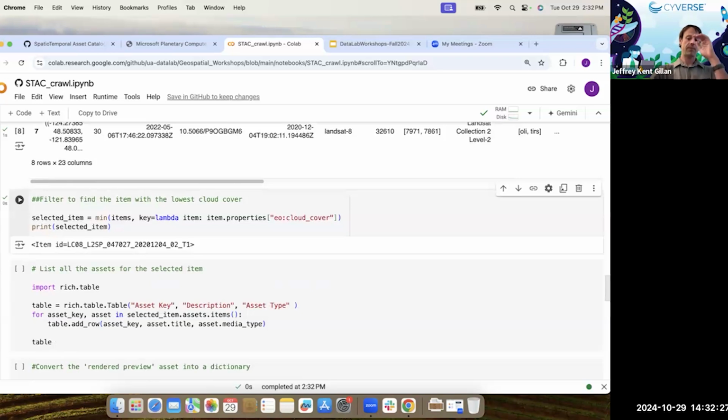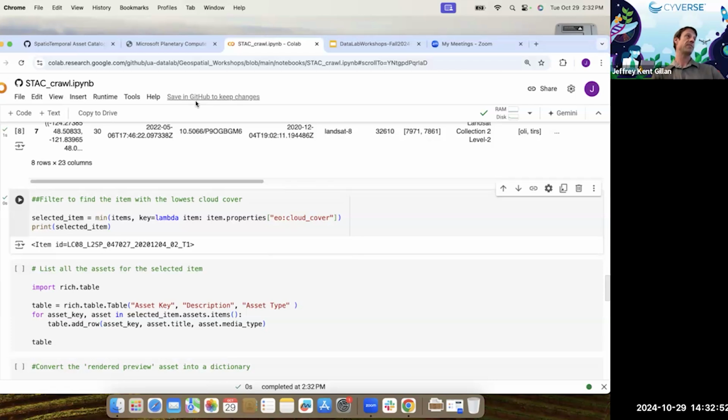Now, an item is usually a specific Landsat scene, and the assets are the actual data. For Landsat, the assets could be raw multispectral data, it could be surface reflectance, it could be radiance, all the different kinds of imagery products you can create. That's what the assets would be.